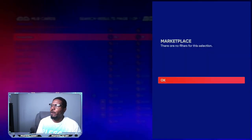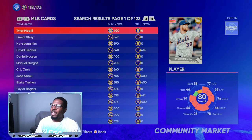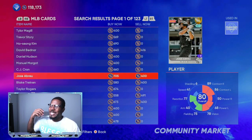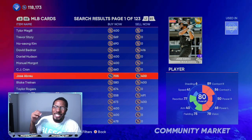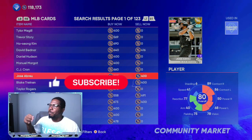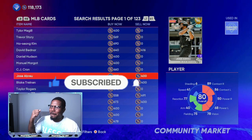Now if we go to filter — this is where it's important. If we go to filter and look at 80 overall filters, you're going to be getting them for about 75 stubs. If you go to Live Series and you're thinking about an 80 overall, you can see some of these 80 overalls are 700 stubs, and some go even higher. So if you're spending under 80 stubs, you're going to be making over a 650-stub profit each and every time. All he needs is a plus three or plus four to get that hype to go to the next level, and you're going to be sitting with millions and millions of stubs.